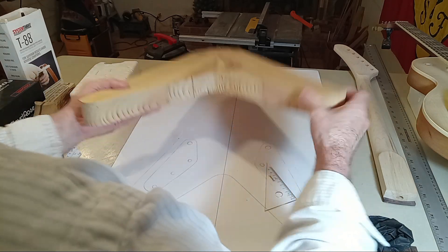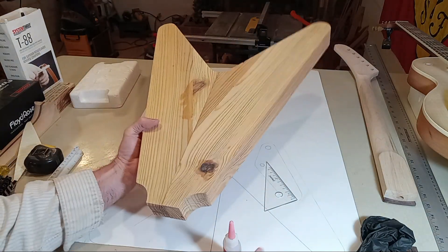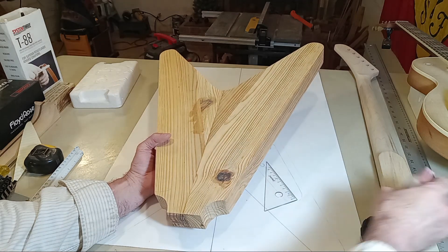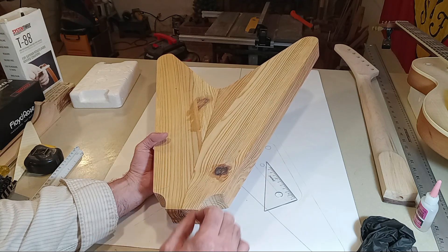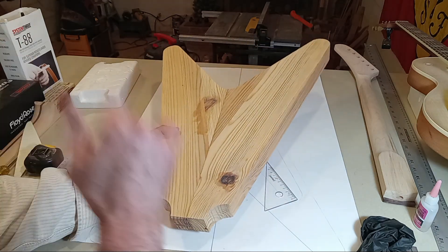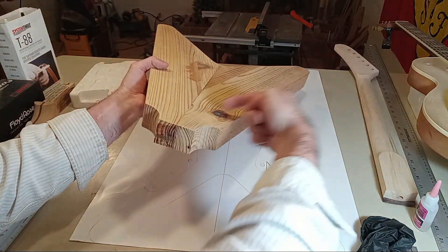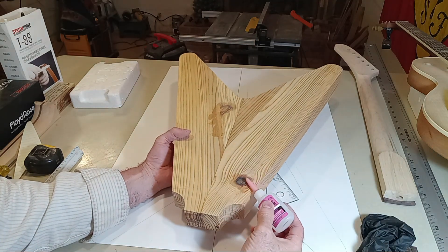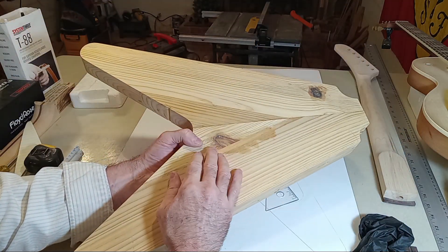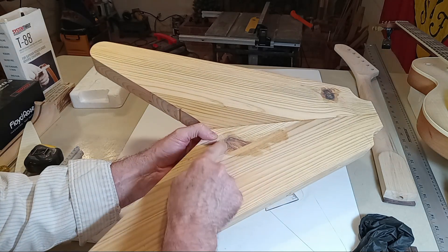You can see how rough the body is. Let's talk about the good stuff first. This was a pretty nasty knot, but once I dropped it full of thin CA glue — I call this jet glue — it filled right in. When you pour CA glue into a knot, don't stop; let it keep wicking down through because it's literally filling in all the internal voids. Once I loaded it full of CA glue it was just as solid as the surrounding wood. I also forced a little bit of CA glue into smaller areas just to be sure.